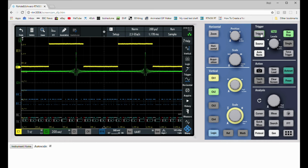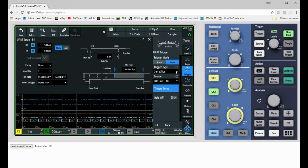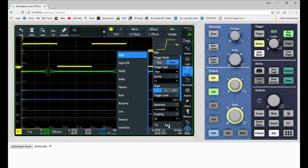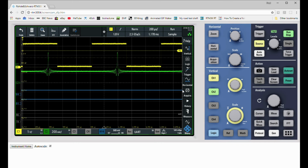Let's say I want to change trigger. So I'm currently triggering on serial bus. So I want to edge trigger on channel 1. There you go. Everything you can do by pressing buttons on the scope, you can now do here, and you can now see that the serial bus is out of sync with the top waveforms.